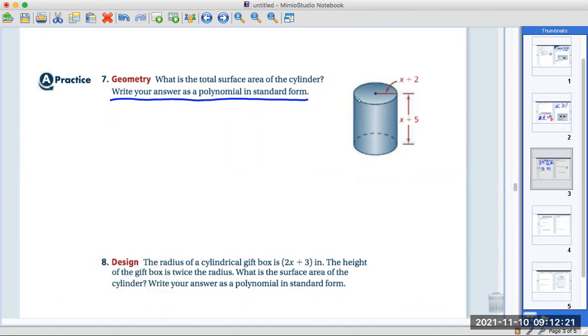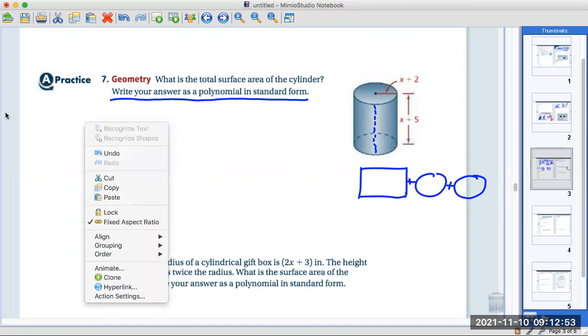The surface area is how much you would need to cover all the outside areas. Like the top is a circle, the bottom is a circle, and if you cut this open and you would unroll it, what kind of shape would that be? That's going to be like a rectangle. So you have the top, bottom circle, and the rectangle area. So you have all those. And there's a formula for it. I'm going to give it to you.